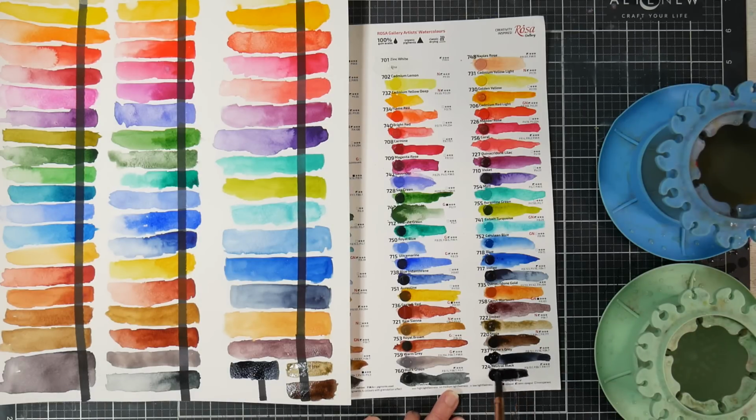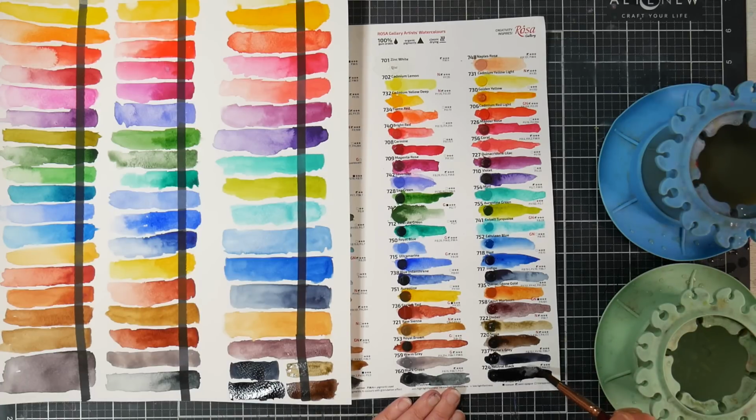Now this is neutral black, probably also known as neutral tint. You should be able to add it to colors without it changing the undertones of the colors since it's neutral. Oh shoot, I went over my information there. PB Pigment Blue 15:1, PBK7, and PR177.